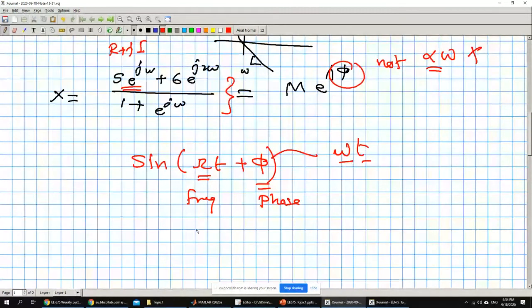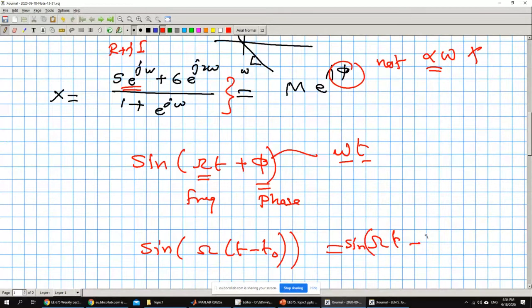If you have a sinusoidal signal that looks like sine of omega times t minus t naught, this will be like sine omega t minus omega t naught.